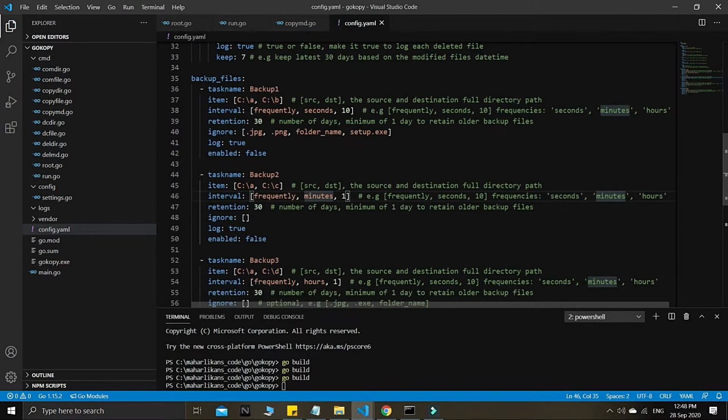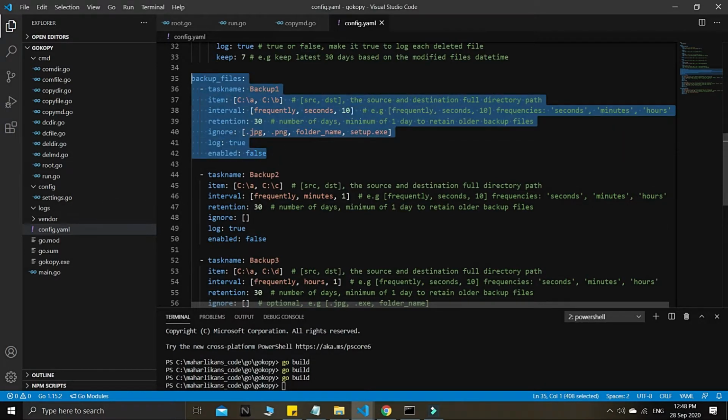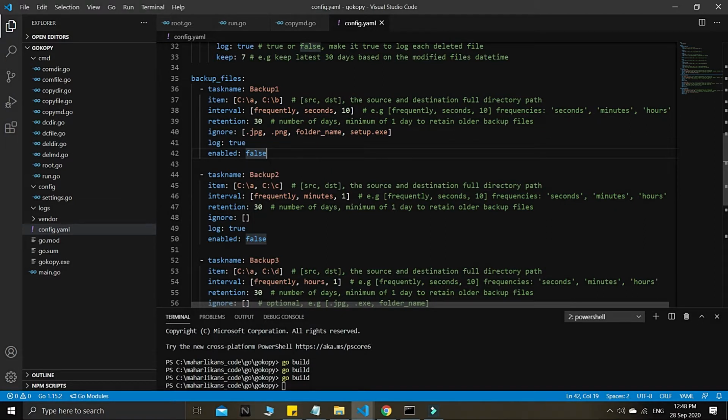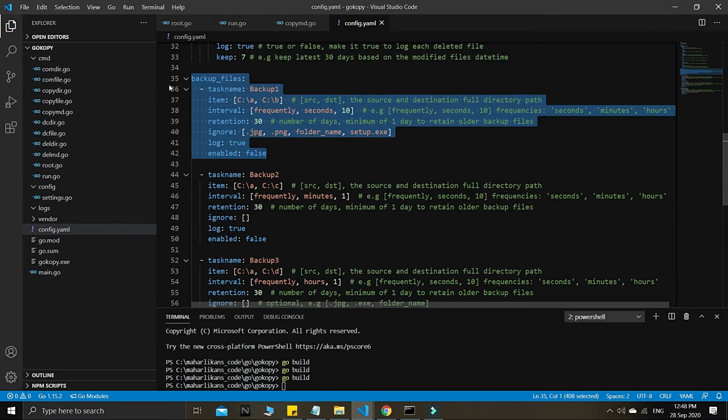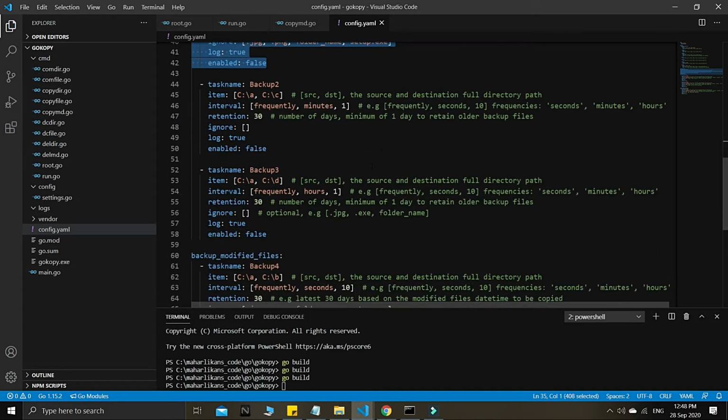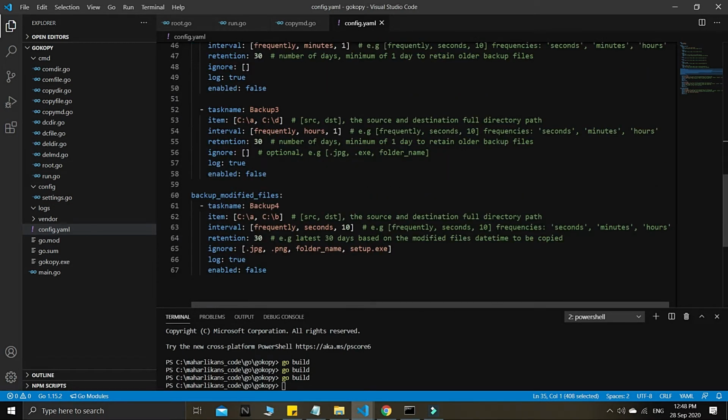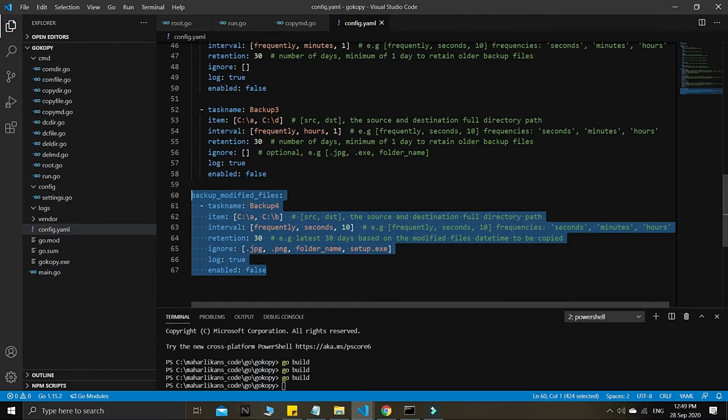So we have these backup files, guys. This is the full backup, and then we compressed it. These are all the structures based on our last tutorial series here in Maharlikans Code regarding this Go copy. Right now I prepared for you another configuration found in our config.yaml file.